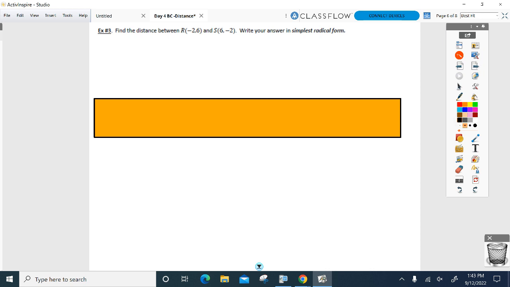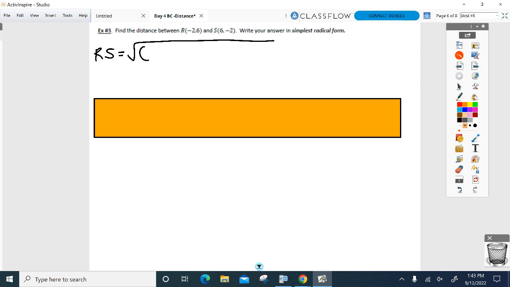Find the distance of RS in simplest radical form. You don't need a graph. If you want to use Pythag, use Pythag. I'm not a Pythag fan, as you know, because if the numbers get bigger, I'm in a mess. So here we go. Distance of RS. Now I did negative numbers. Nobody panic. Now I'm throwing negative coordinates at you.